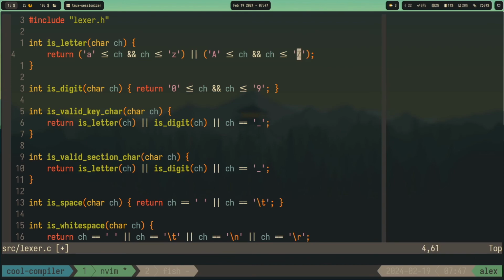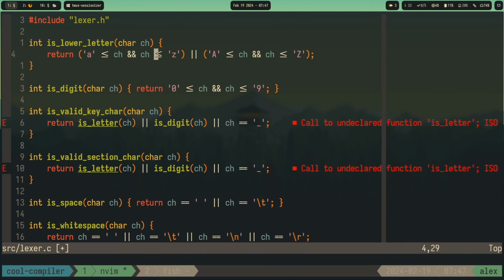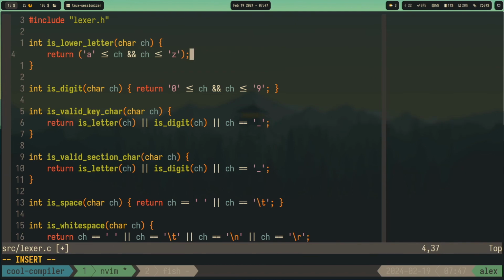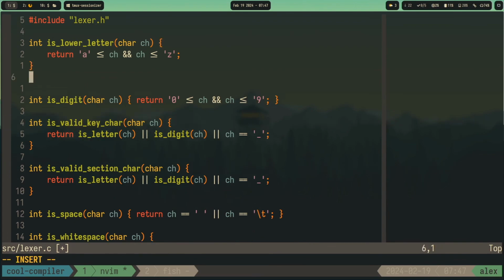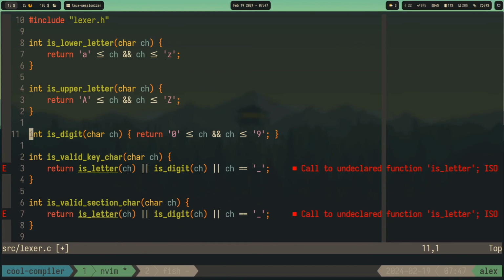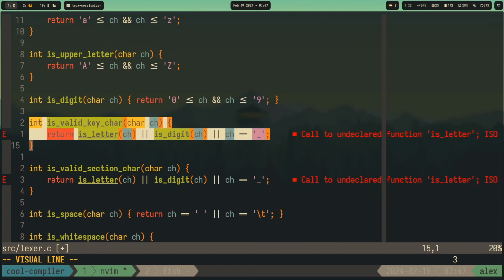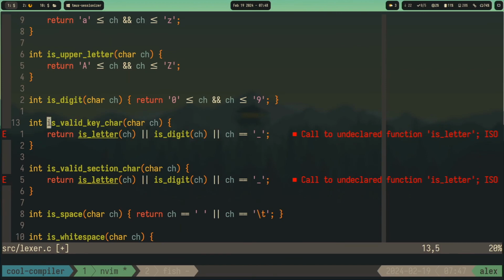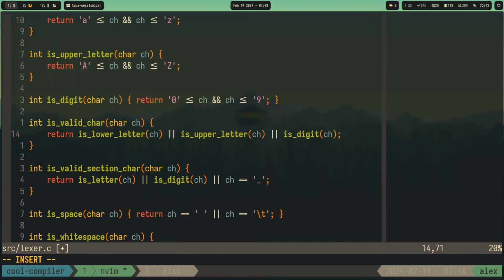Although it should be more like is lower letter, like this, is upper letter like this, then is digit, it's fine, then is valid char should be, although I would say more like is word char maybe.